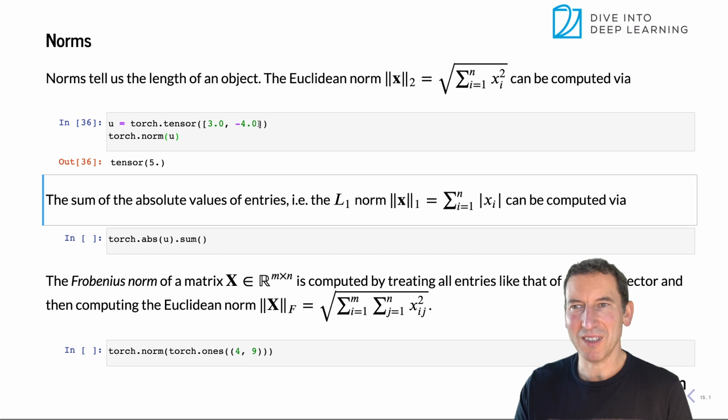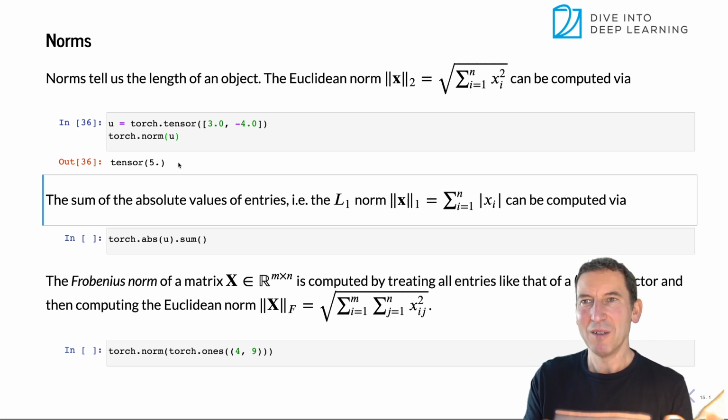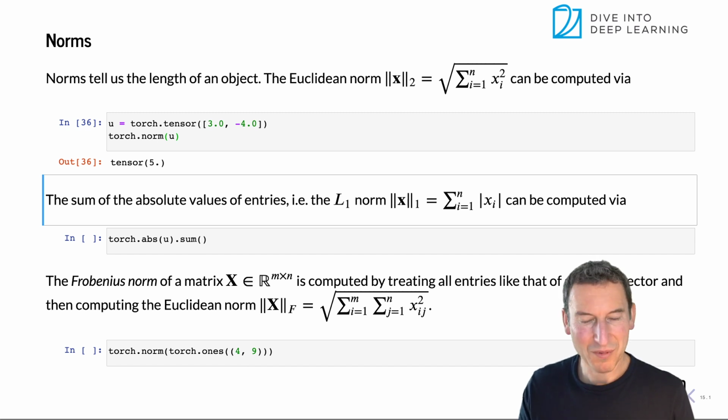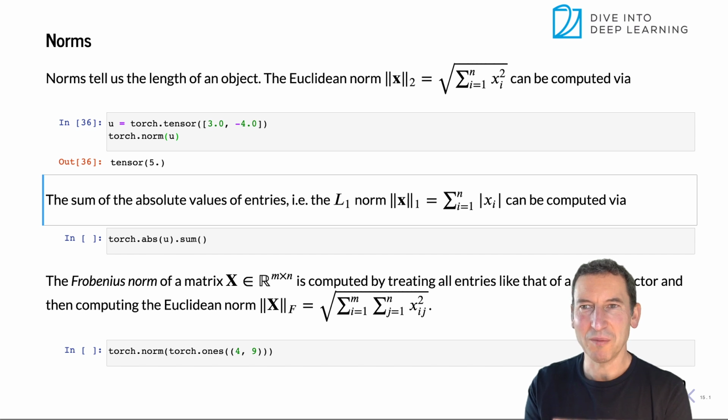So this is something that the Egyptians knew when they had to calculate right angles in fields. They had basically a string with equidistant knots, and they had 3 equidistant spaces on one side, 4 on the other, and 5 on the other. And this would give them, by Pythagoras, a really nice right angle. And yes, this is what you can do to make right angles in a field 2,000-3,000 years ago. Anyway, here we are into Euclidean norms, and torch norm will just do that.